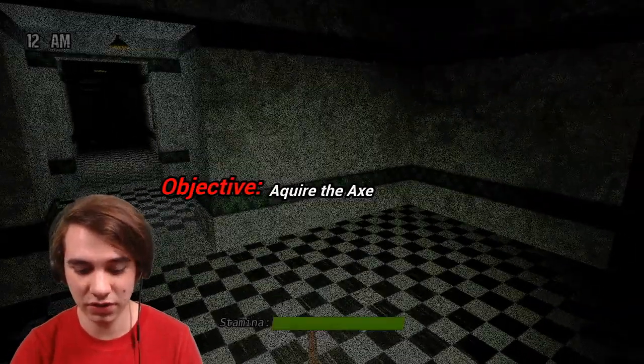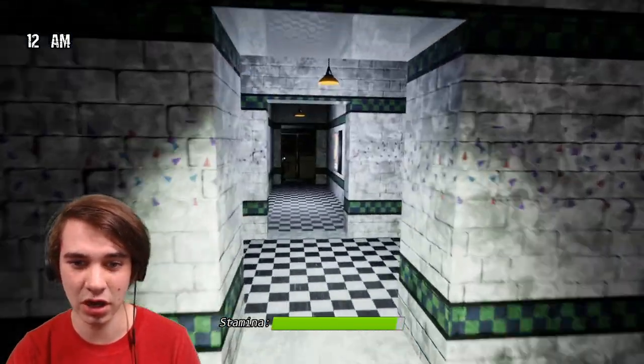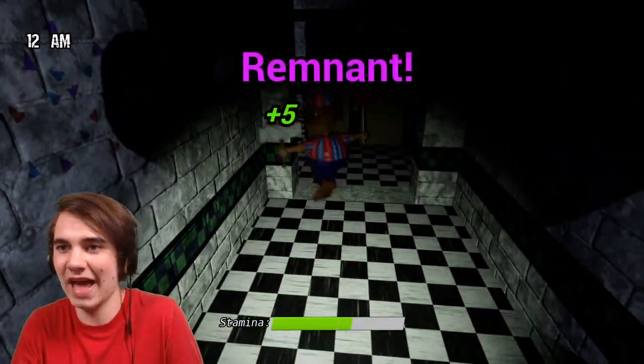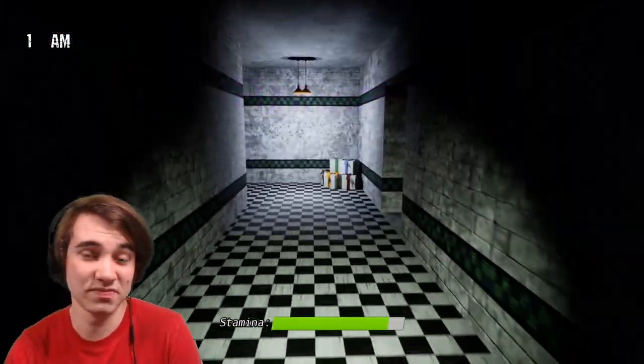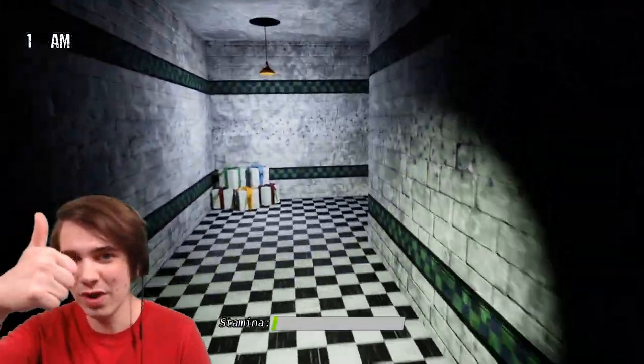I'm gonna hop in quickly. Also, P to turn off the static. That is going to help out the series a lot. So, if I run up to this Balloon Boy right here, you don't need the axe to kill them. I thought that was kind of odd, but hey, it helped with getting Remnant a lot faster.